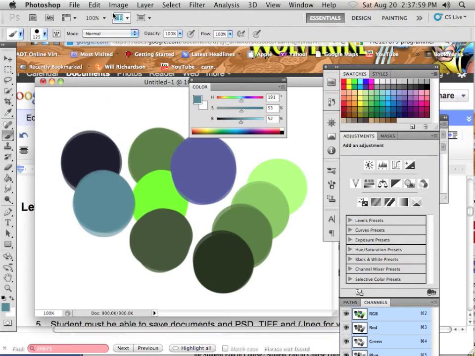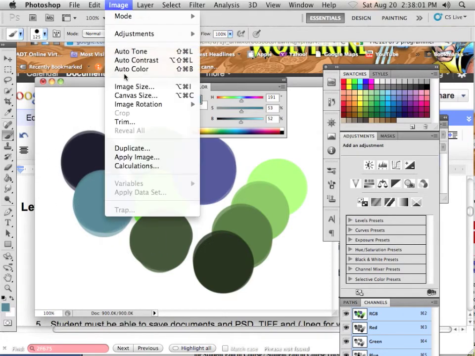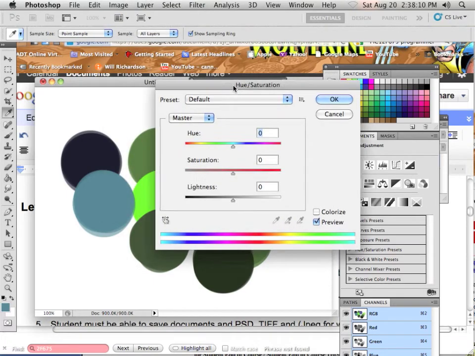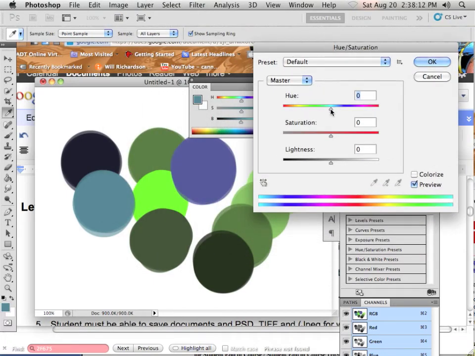Next, we're going to look at maybe adjustments, hue, saturation. Let's say I have a lot of colors laid down, but I want a different color scheme based upon these colors. Well, I can hue shift the entire realm of colors, and they're always going to look good next to each other. Always. No matter where I go here, they're always going to look good. If I need to make them more saturated, I can do that. Less saturated.